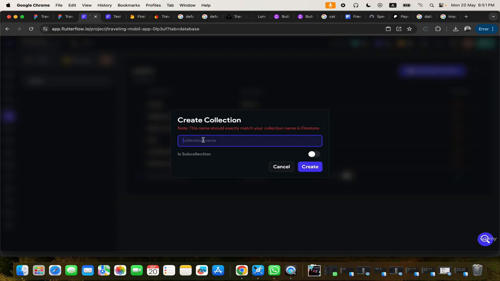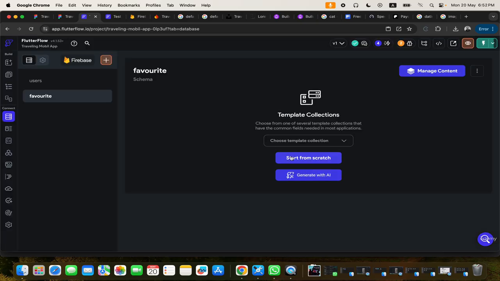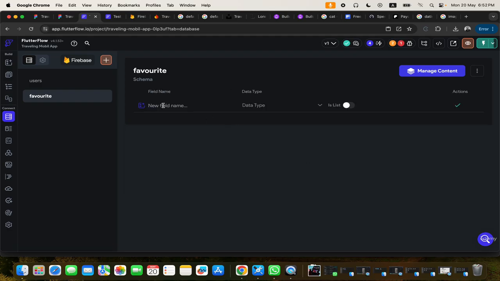This is what we're going to call favorite place, let's just say favorite. And this is where we set up the schema, the different variables in our database. So here we can call it trip location, or we can just call it name, and it's a string.